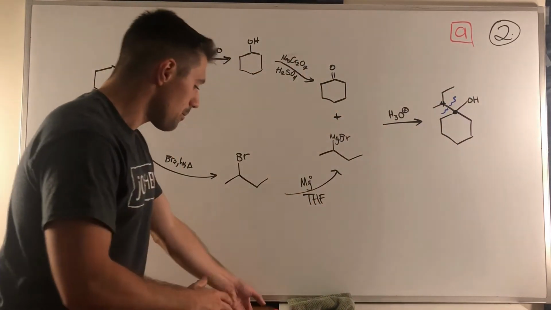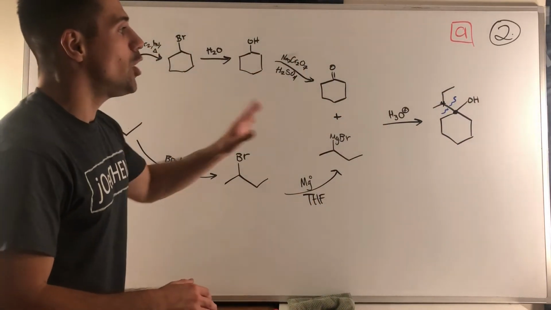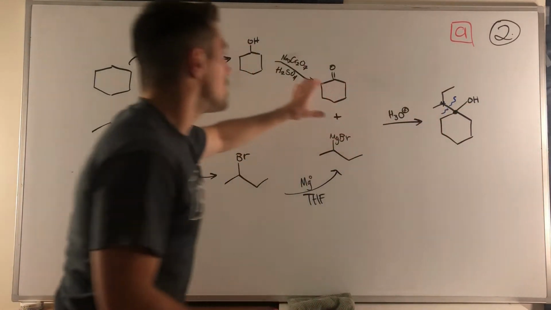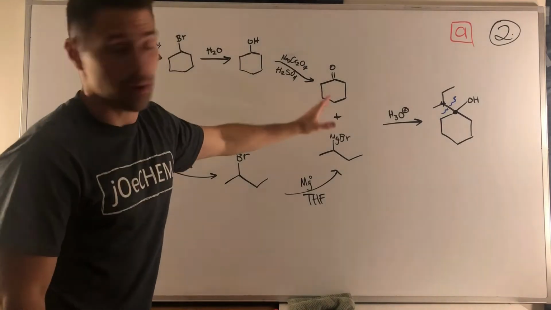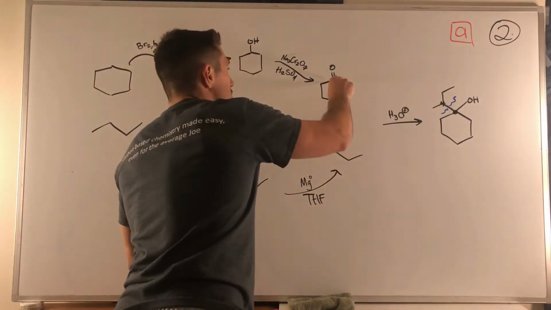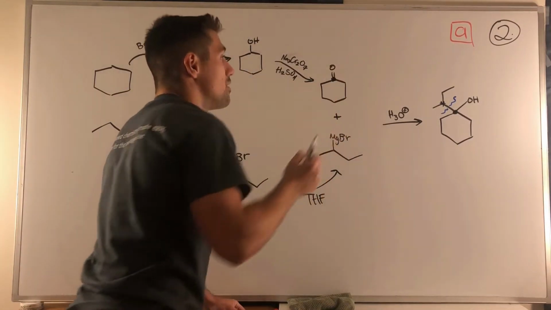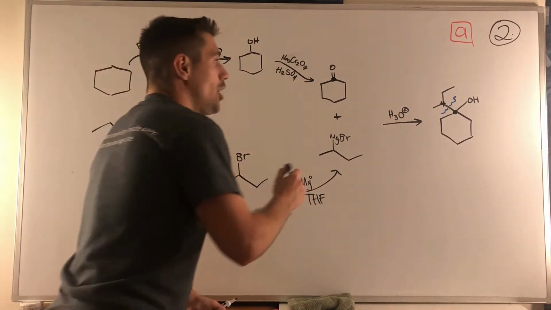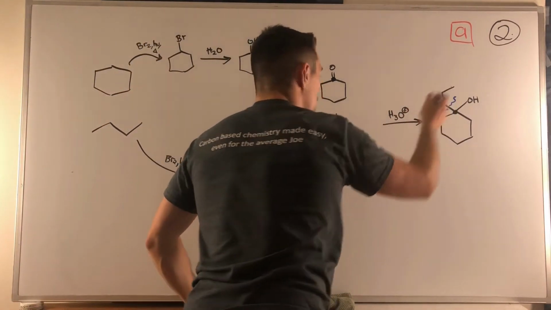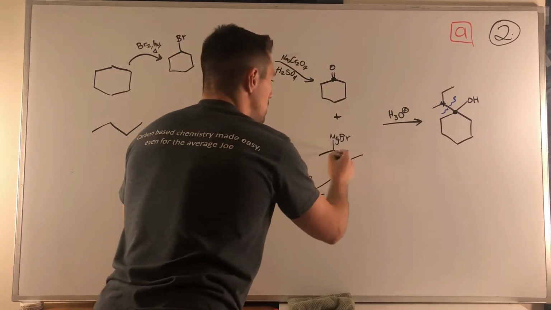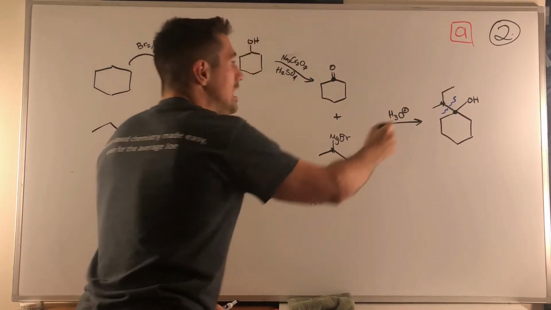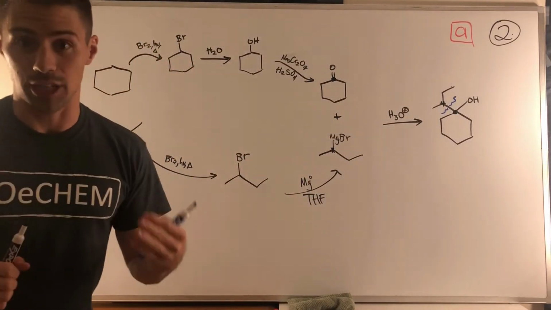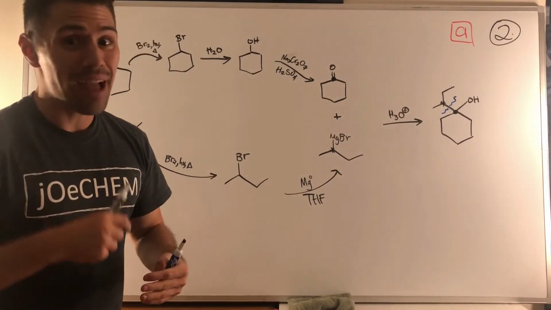In stepping that back, I hope you can see that this 6-membered ring with the alcohol was cyclohexanone. It's no surprise that this is the carbon right there. And looking at the Grignard that I've drawn, I hope you can see, 1, 2, 3, 4, and it's 1, 2, 3, 4. You can see that this asterisk carbon is the same carbon we see right there. This is sec-butyl Grignard, a common name that keeps coming back.